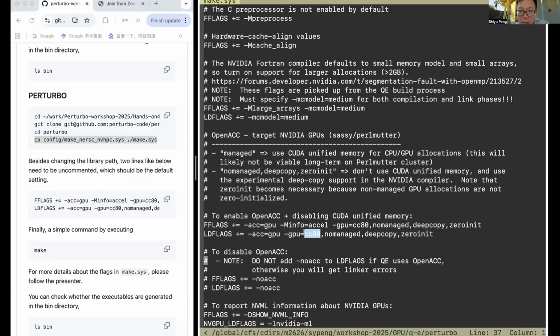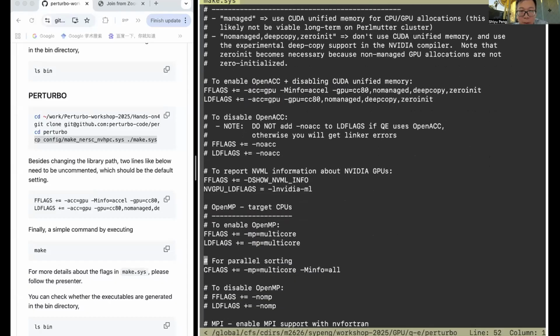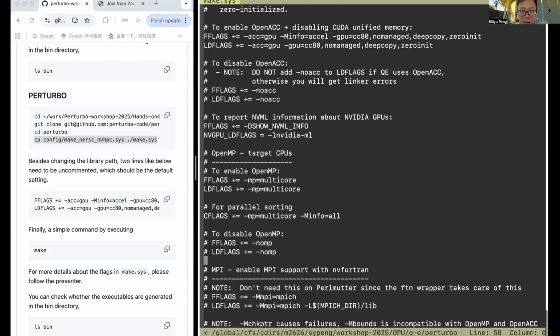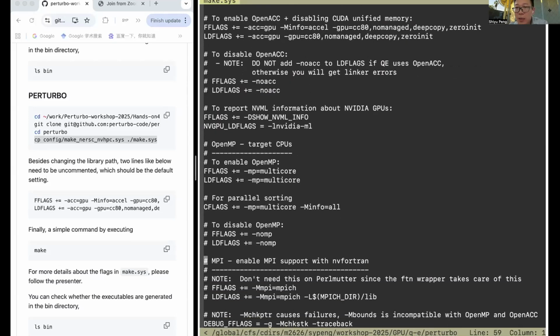The cc80 corresponds to the GPU hardware which you will use, and this is to turn on the ACC functionality. If you just want to compile the code with the NVIDIA compiler for a CPU version, you can comment out these two lines, but uncomment these two lines. For the other flags, I suggest you keep them as they are.